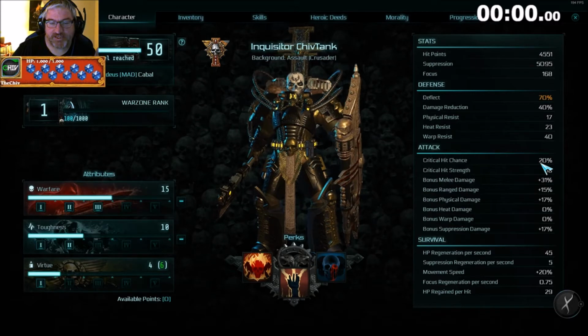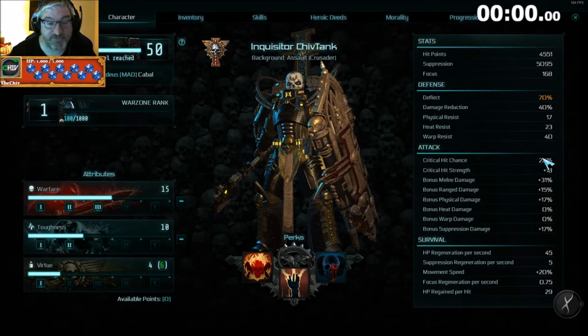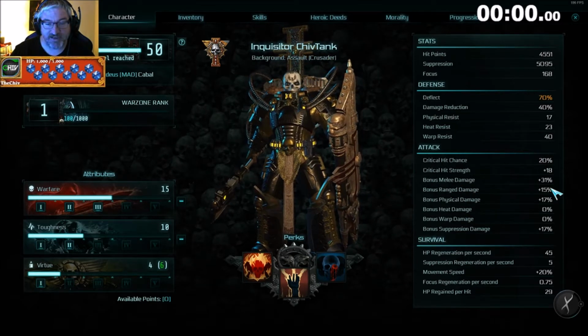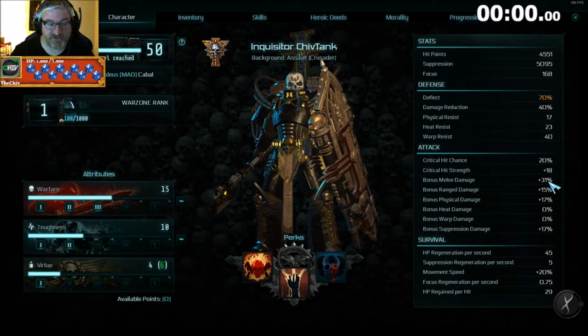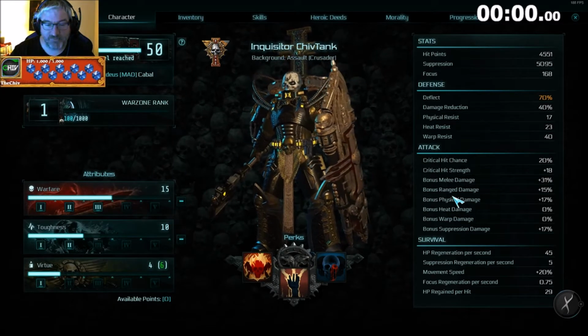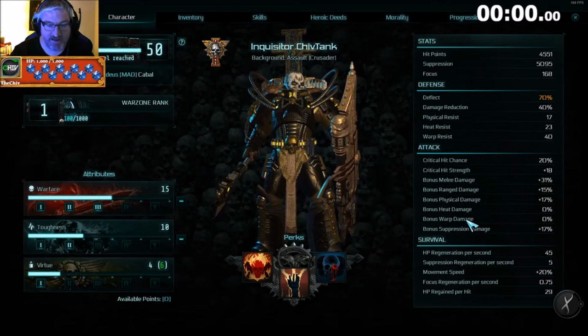We got critical hit chance of 20%. Well, actually, it's a lot closer to 33%, and we'll talk about that when we get to the skills. Crit hit strength, bonus damage, or melee damage, 31%. Good portion of that comes from the warfare tree. We've got physical damage of 17. A good portion of that comes from some of the gear.